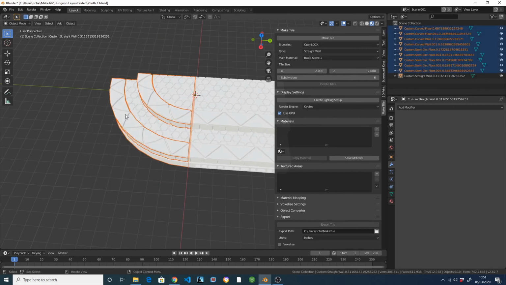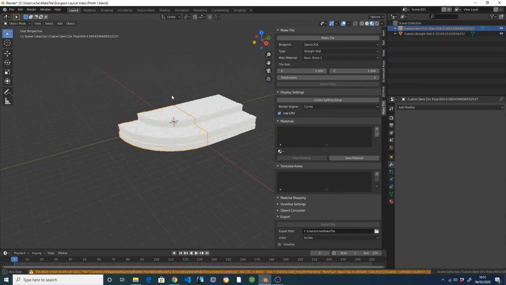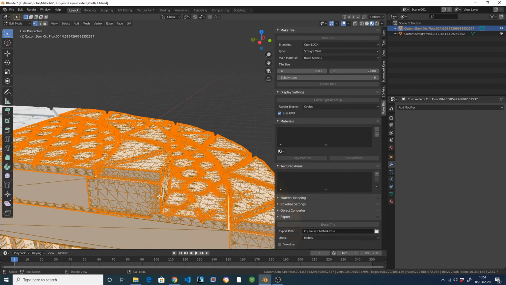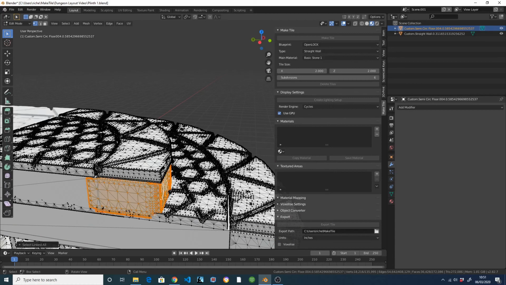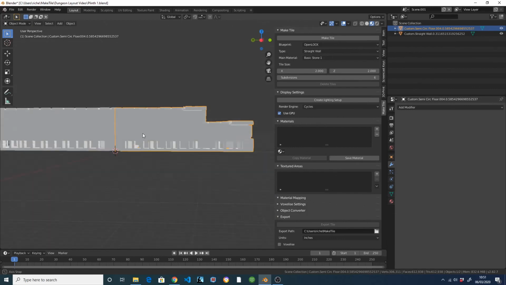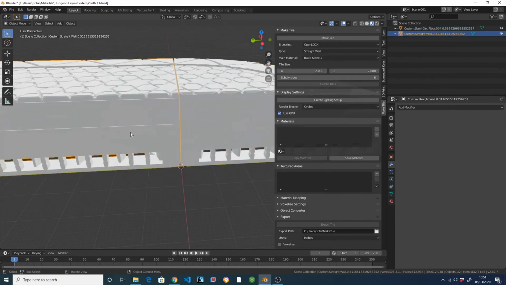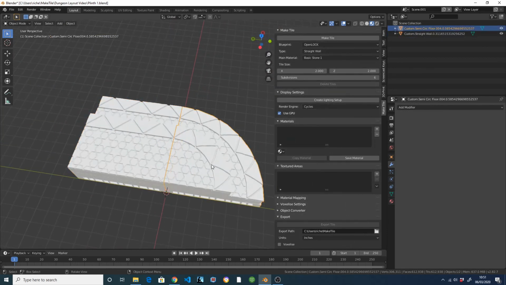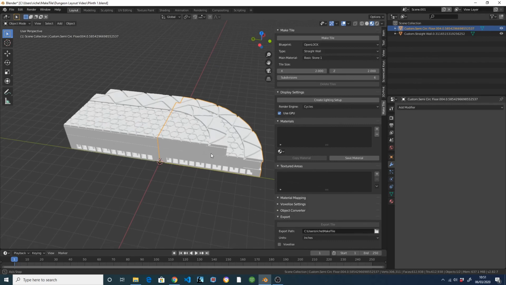And I'm going to do the same with this front tile. I'm going to press Control and J. Oops. Make sure that I've got one of them selected first. Control J. So that's all of those selected. If I tab into edit mode though, we can see, if I just select, say, that bit, these are still separate meshes. This would actually print out fine in the vast majority of slicer programs, but just for neatness' sake, I'm going to revoxelize this.